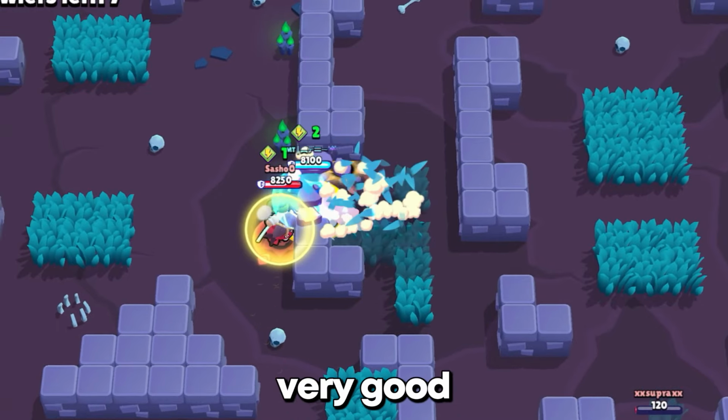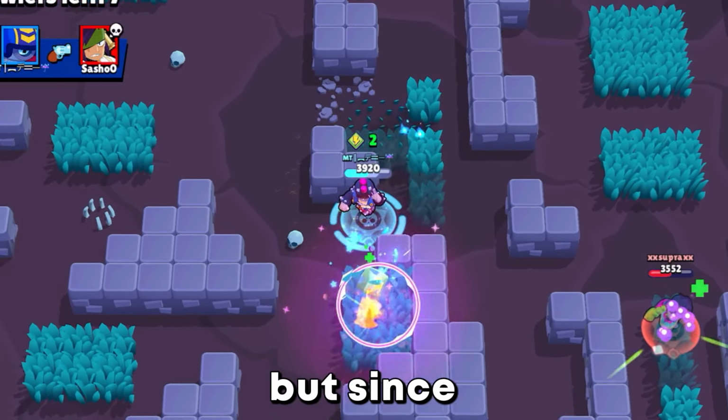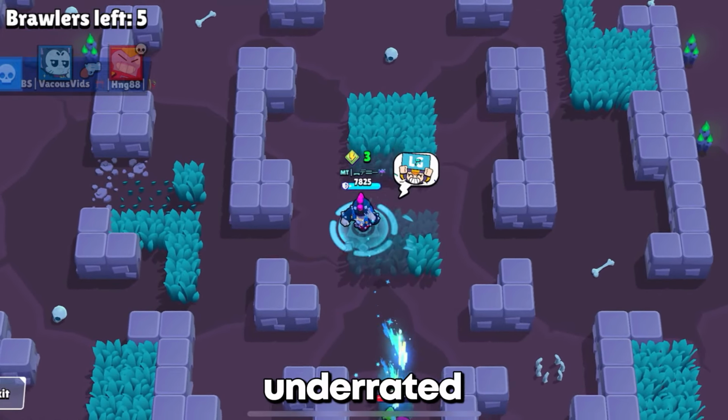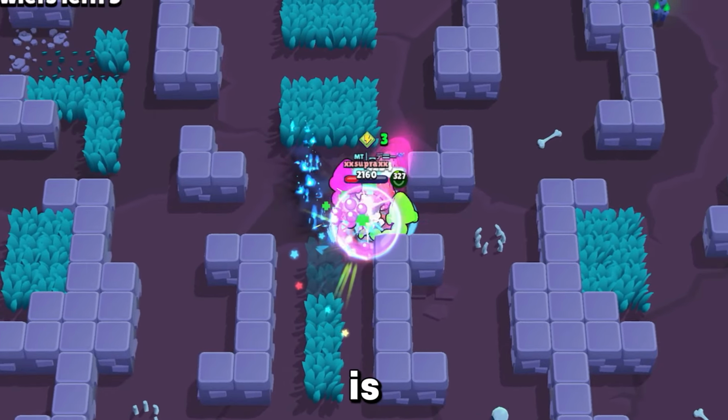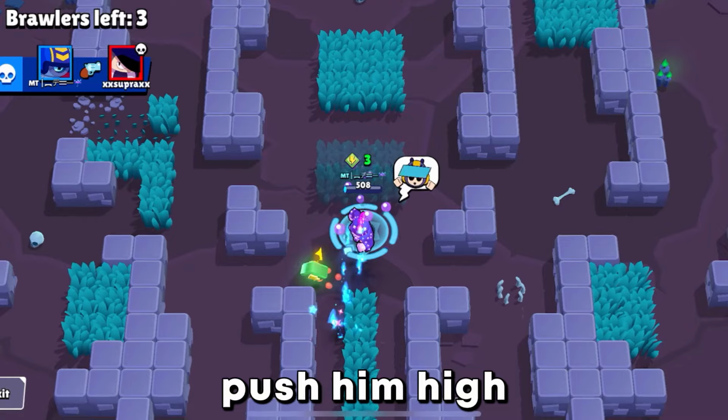Stu was already very good, but he was never really in my top 10 lists. But since he got his hypercharge, he finally deserves a place. Stu is so underrated for how good he actually is. If you know how to play with him, you can easily push him high.